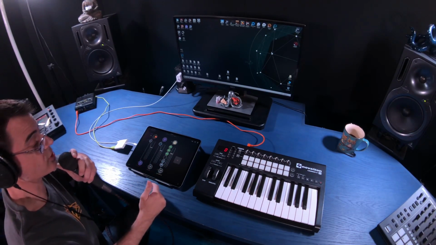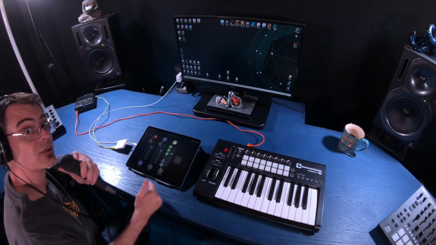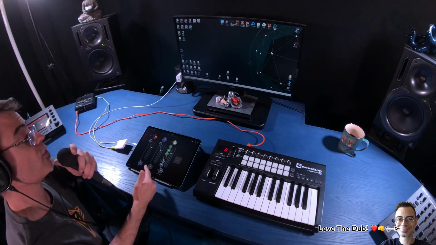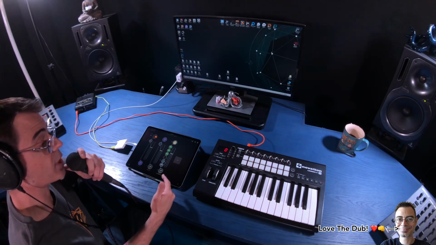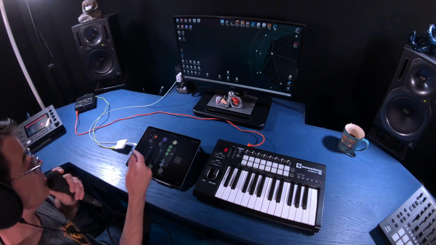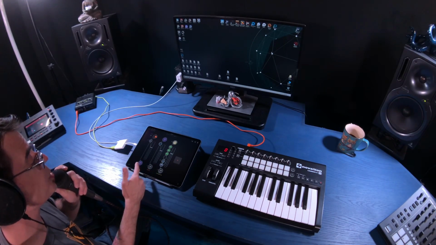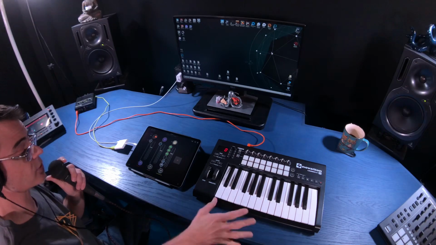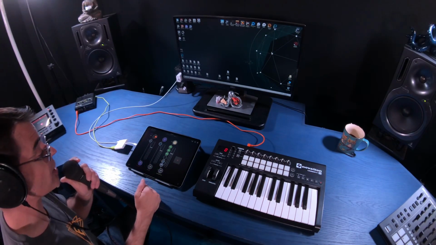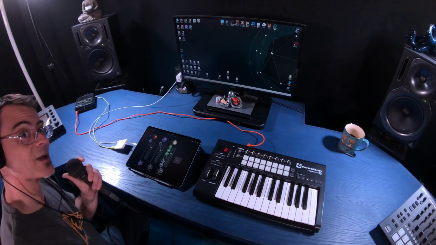Now let me show you what this sounds like in a musical context, guys. I've made a dub techno sort of bass groove at 112 BPM here in the key of F minor, because that's the key that I'm most comfortable playing on the keyboard. And so I'm going to play this dub techno groove, and I'll just do a little bit of fiddling around and noodling over the top of that, so you can get an idea of what this would sound like in a musical context. Check this out, you guys.